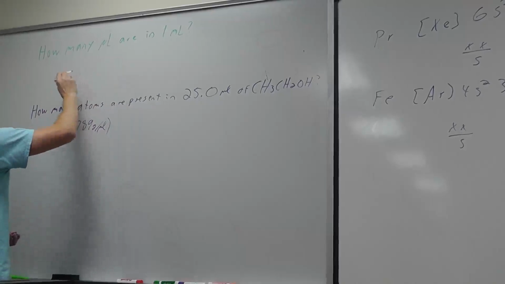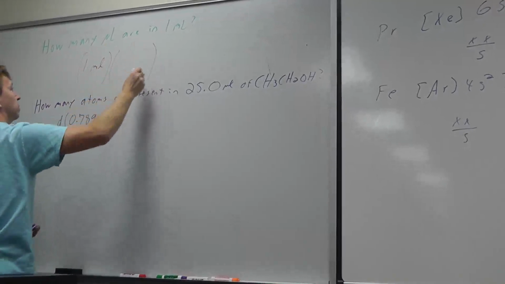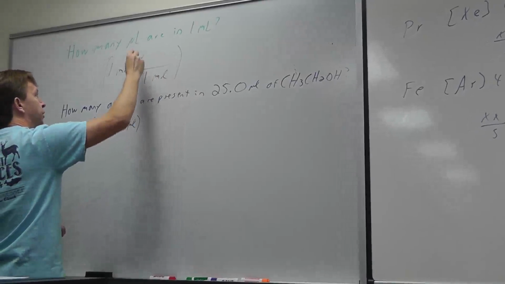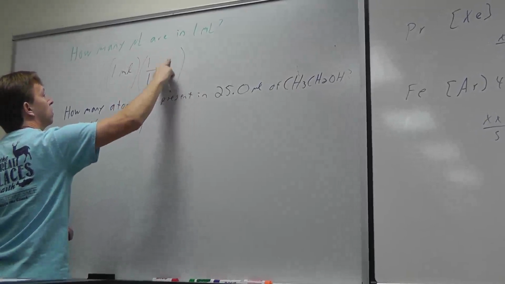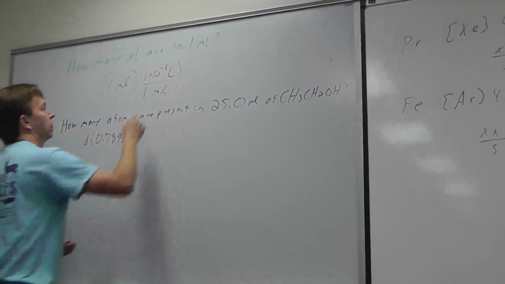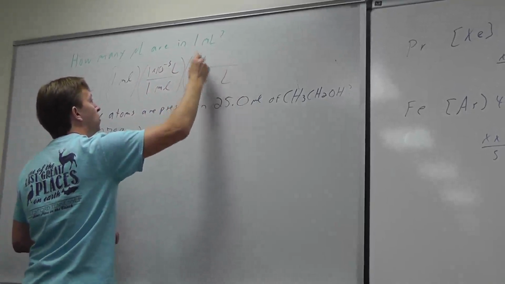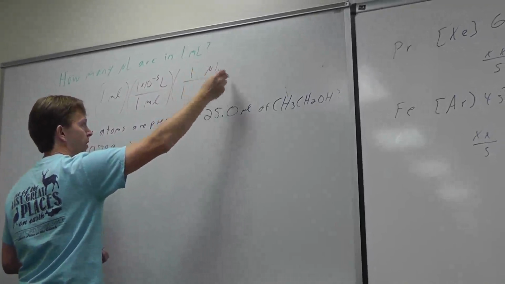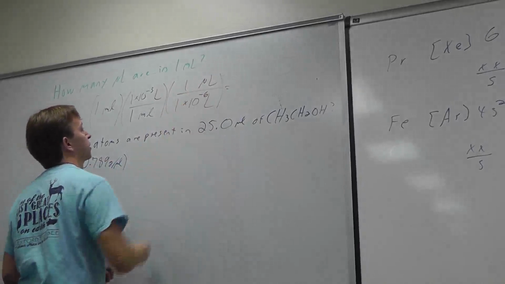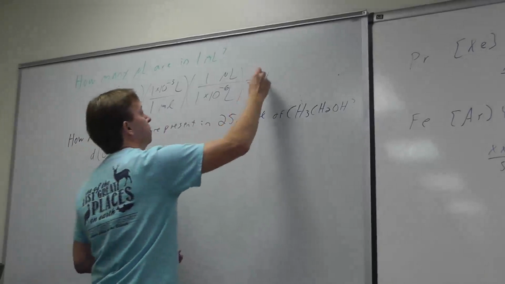Microliters in a milliliter. The milli prefix means what? Numerically, 10 to the negative 3. So we convert out of milliliters into normal liters. And then we want to go from normal liters to microliters. What does micro mean numerically? 10 to the negative 6. So you do the math here and it ends up being 1,000.